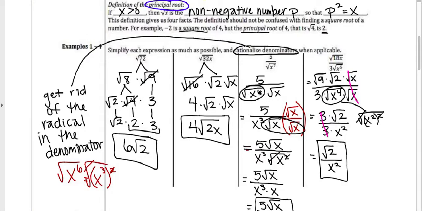Again, if you want to think of this and rewrite it as something squared, that's what we did over here to the left in the margin. So we said x to the 6th would be the same as saying x cubed squared. The square and the square root canceled, so ultimately we got x to the 3rd as our answer. So really this x to the 6th became x to the 3rd. Again, this is just one extra step, so if you're comfortable with how that works, I would just jump straight from x to the 6th, or the square root of x to the 6th, becoming x cubed. Notice the 5 and the root x stayed the same here.